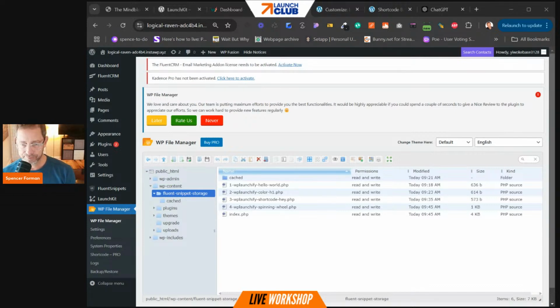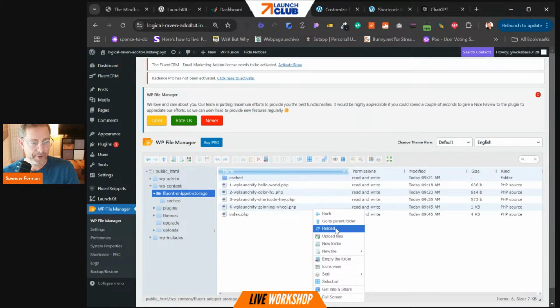There it is. So I've got this file here, Fluent Snippets, Mother Earth Labs. You can't see what I'm doing, but I'm going to just take a whole mess of stuff. That's a technical word. And I'm just going to drag a whole mess of stuff into here. And let's see if it'll let me do that. I may have to do this separately. Hold on. Let's do this where I do one at a time. You can't see what I'm doing, but here, add to cart shortcut. Let's see. Doesn't seem happy.